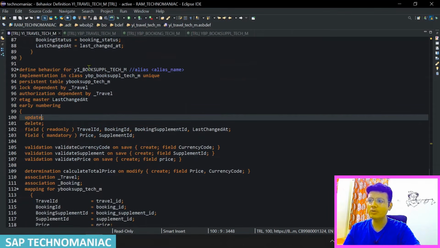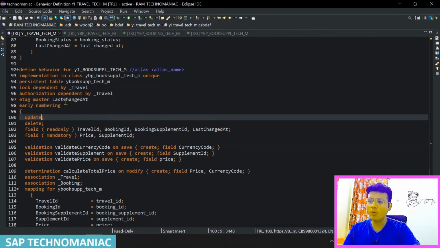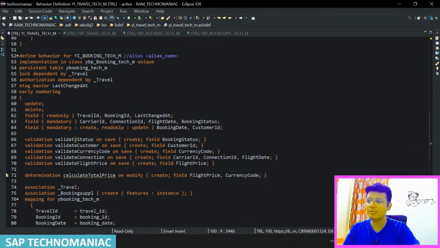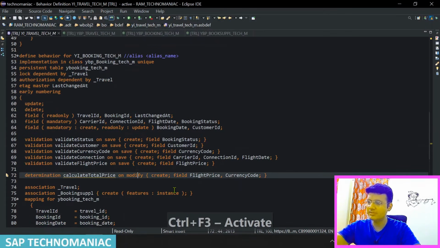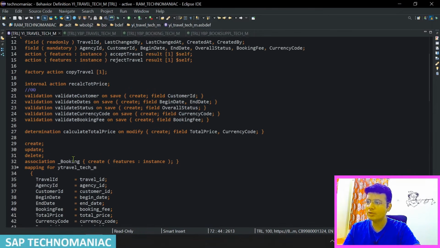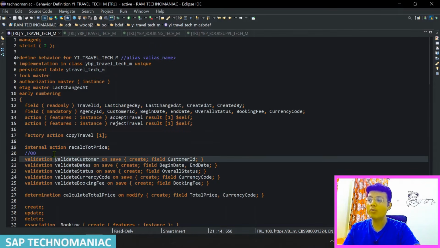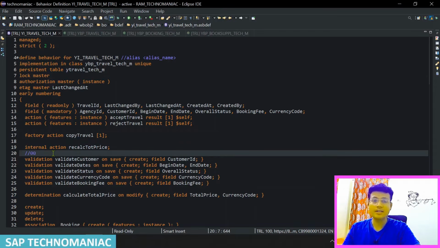Now what we have to do in the method calculate total price is call this particular action which we have defined. I think Control F3, this code, Control F3. Okay, we have defined something called recalculate total price, that we will call for each and every determination.